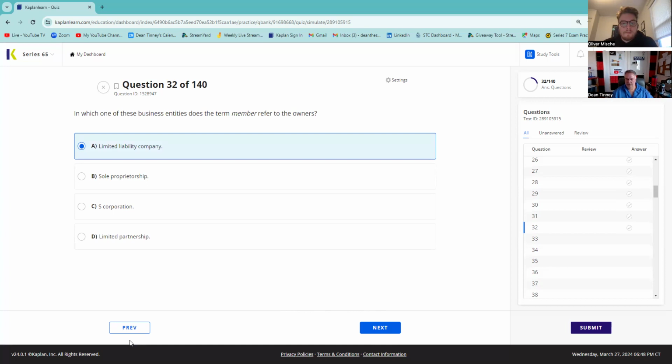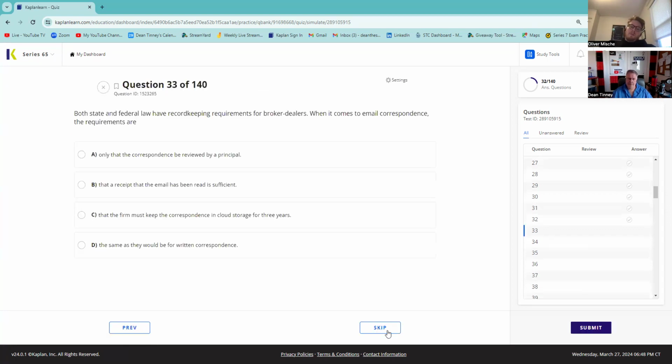I said, I could have said with the same answer set, which of the following is the easiest business structure to form? That would be sole proprietorship. Yep. I could have said, which of the following business structures does not allow alien shareholders, or has a maximum of 100 shareholders? Or, which of the following is a passive ownership with a flow through, and that would be limited partnership. So those all could have been right answers.